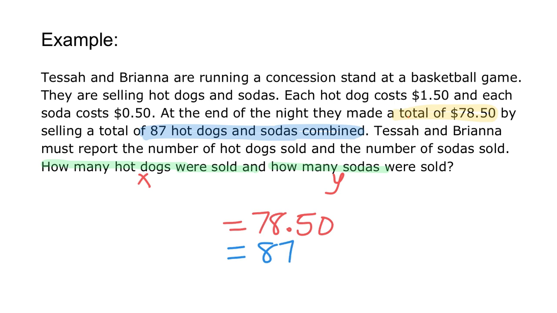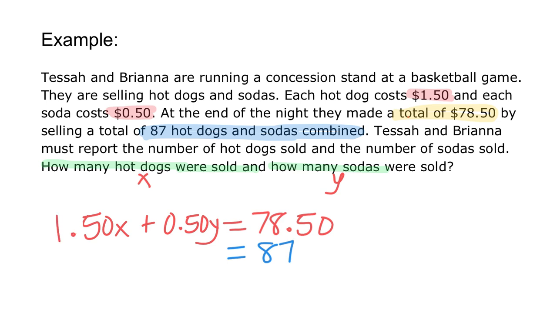When you go to put this together, the one that involves money needs to involve everything money related. Anything that goes in to create that total of 78.50 has to go in that equation. So if they tell you that a hot dog costs $1.50 and a soda costs 50 cents, that information has to go into that equation about money. Since X is hot dogs and Y is sodas, we put all that together as $1.50 per hot dog plus 50 cents per soda to equal our 78.50 total. So that one's not too bad.